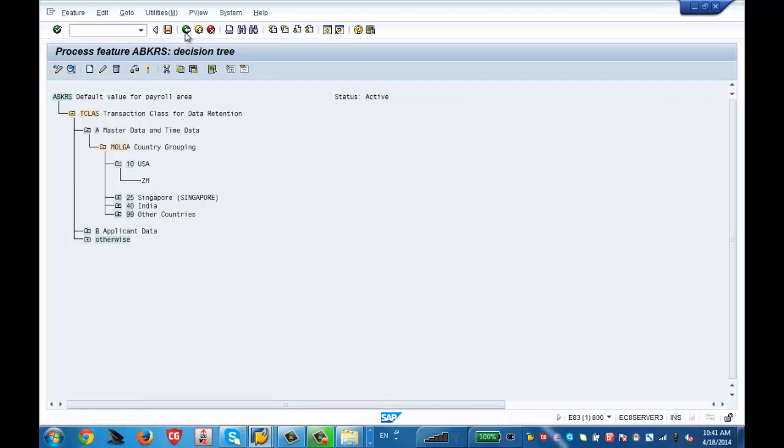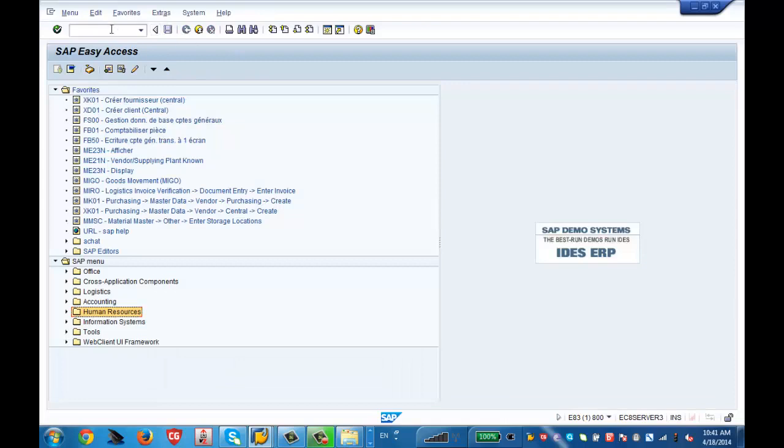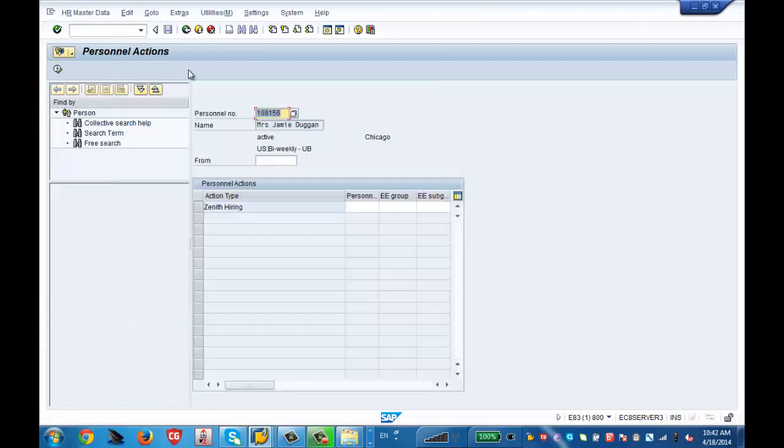Let's see how it's going to be populated. Go to a transaction code called PA40. This I will explain you in the end of this personal administration, when we really hire an employee. That time you will be understanding what is the purpose of PA40. But just for this purpose, I will explain you what is PA40. PA40 is the transaction code when you basically hire a person or you are performing any action.